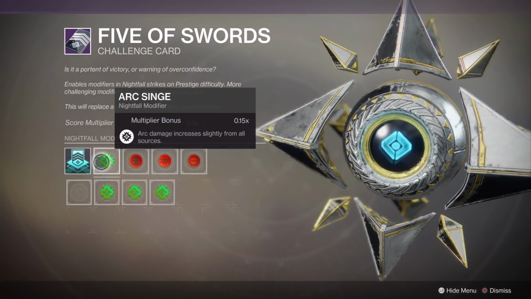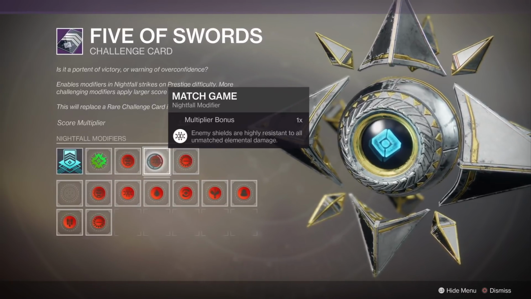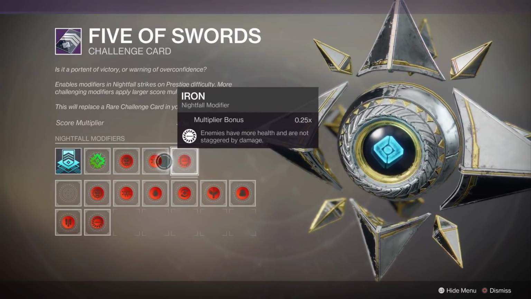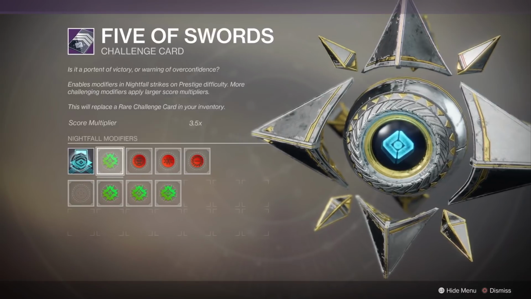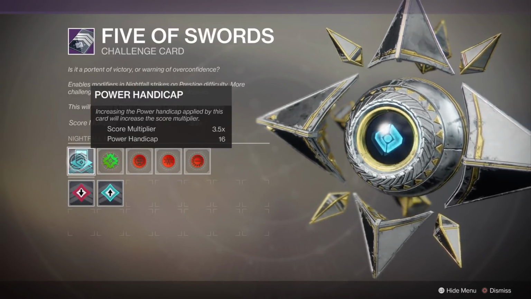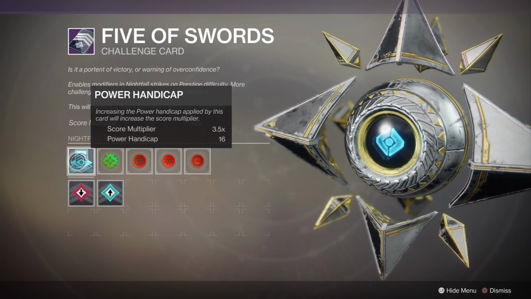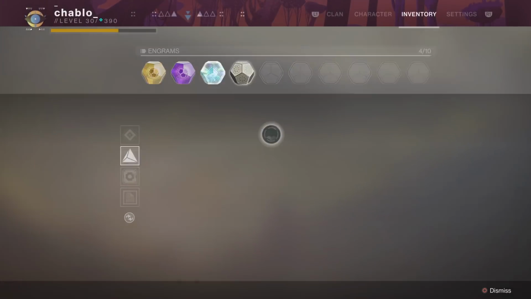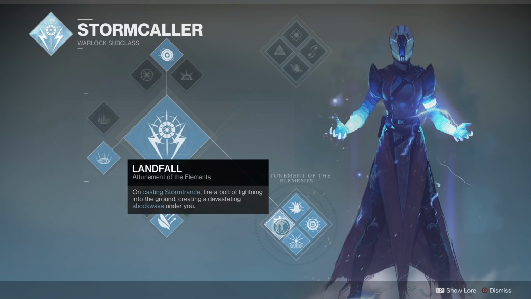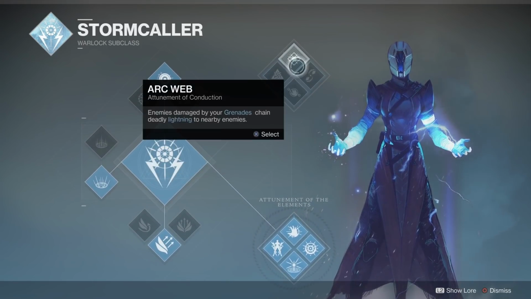So we had a 16 power handicap, Arc Singe, Extinguish, Match Game and Iron. Arc Singe is the best burn for this Nightfall. Extinguish is a free modifier because you're not going to play to wipe anyways. And Iron is also a free modifier when you apply it, because on Prestige Nightfalls that's kind of on anyways. Prestige enemies have a larger health pool anyway, so Iron doesn't even do anything. That's a tip for you.